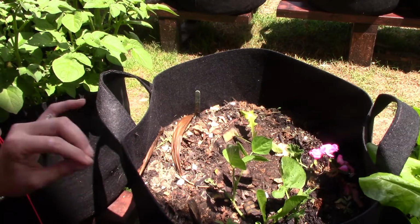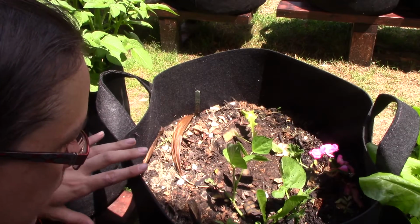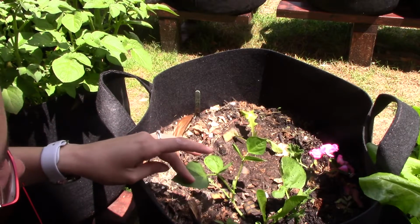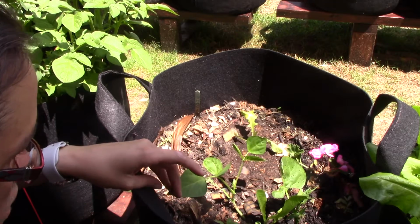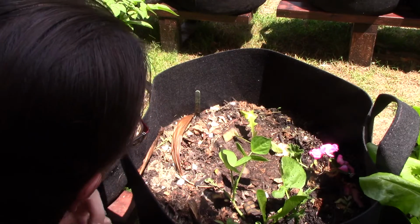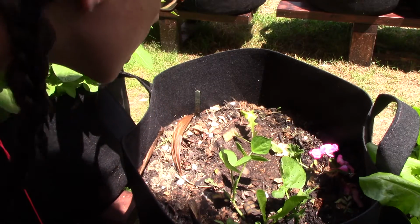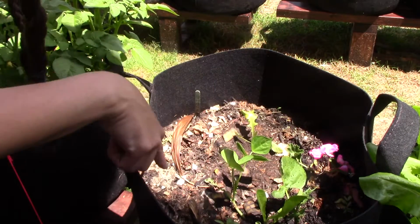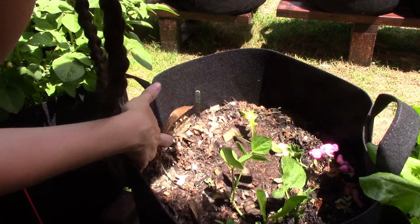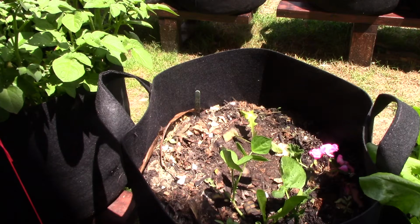This is my quick harvest crop pot from one of my previous videos. When I lost my Black Russian Crim, Anastasia planted a whole bunch of quick crops in here. And due to the drought, we only had 2 beans and 2 lettuce come up. So what I did during the rain was I planted a whole bunch of lettuce seeds along the perimeter. And they're finally starting to take root. So as long as I keep the soil moist, we will be good.